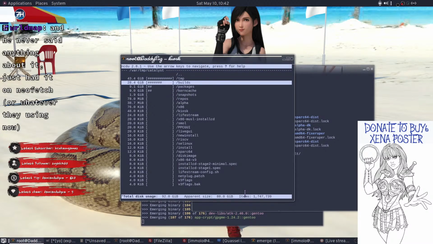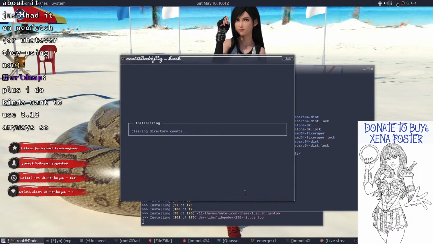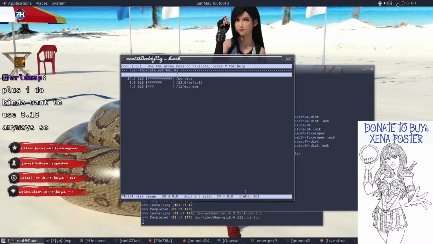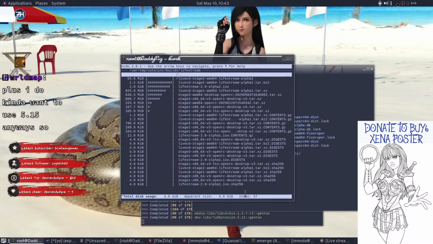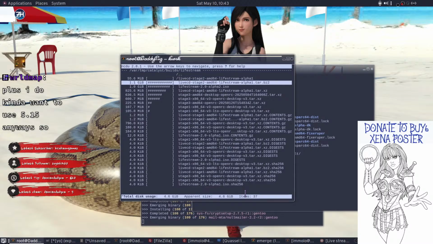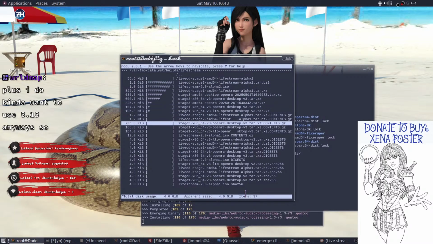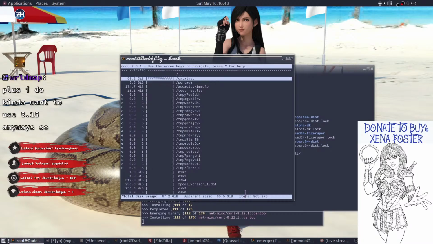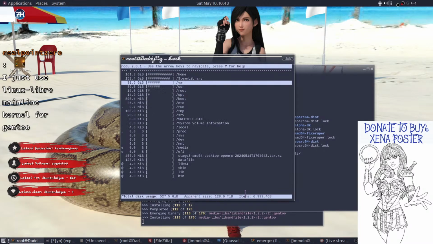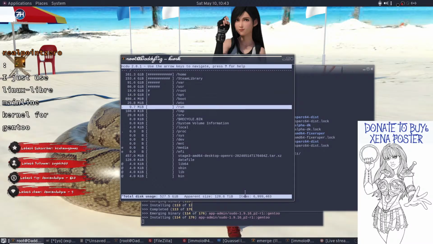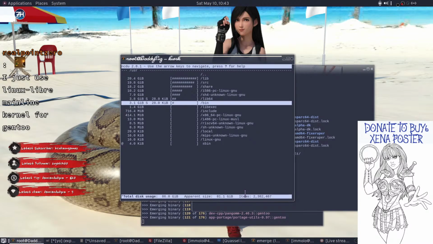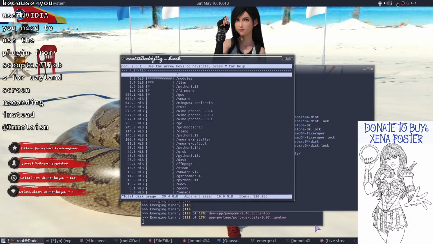Okay. How do I refresh? Here we go. Do I need to... Yeah. Apparently I need to delete Docker.